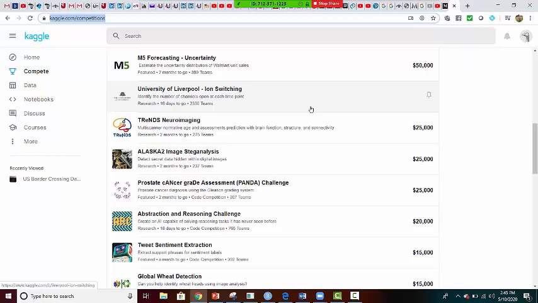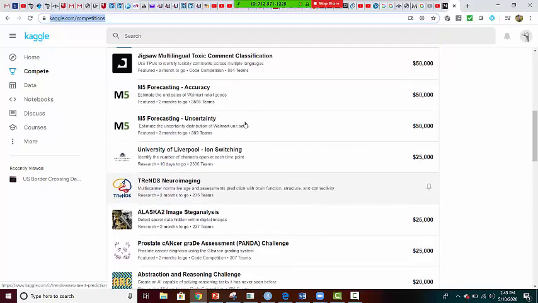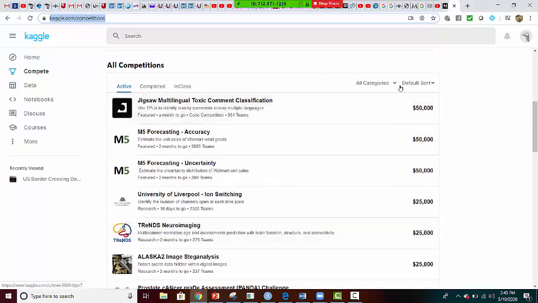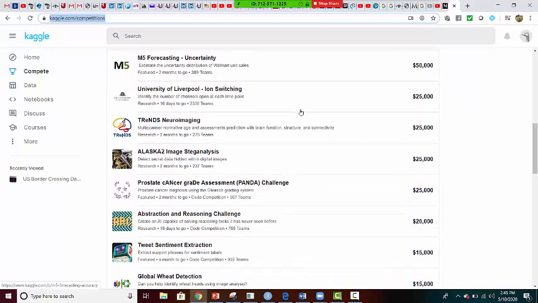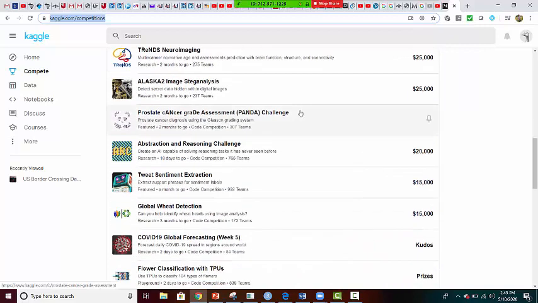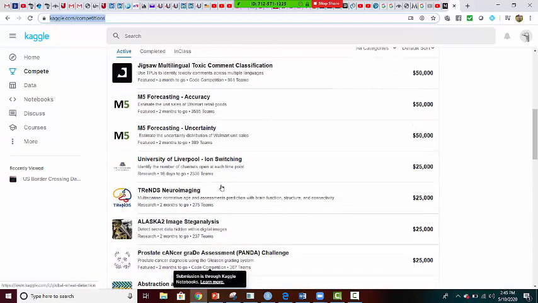You can go and create your login. Here, all these are problems that are competitions. You can see the prize allocation to the competitions: $50,000, $50,000, $25,000, $25,000. A lot of data scientists and programmers are seeing this at the same time. But look at one of them. Let me look for one. All right, so see this one.